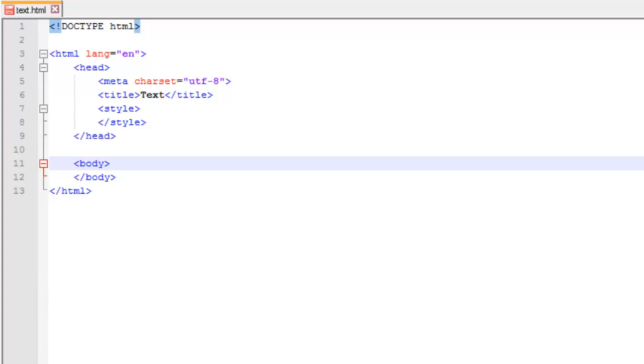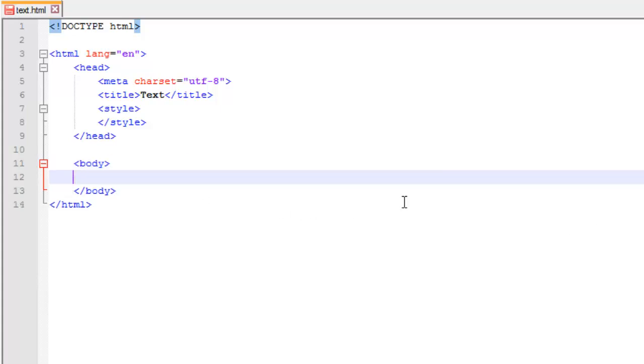The first thing we need to do is add some HTML elements. We're going to add a paragraph, and I'll put some text in a P in my body. The first property we're going to look at is text-indent.